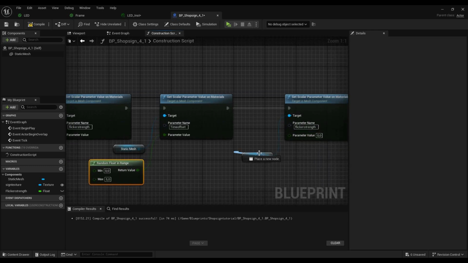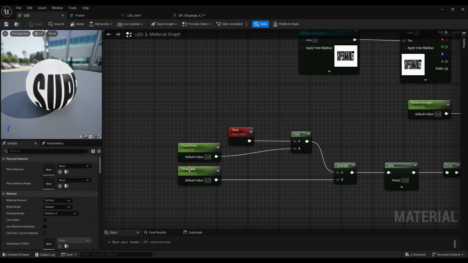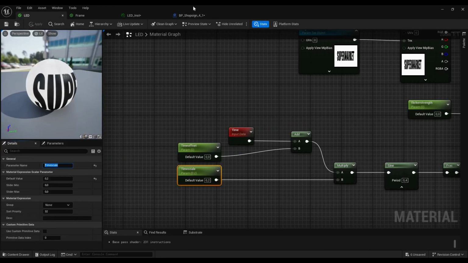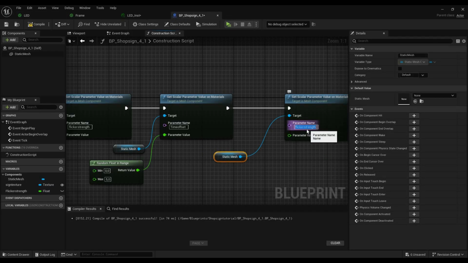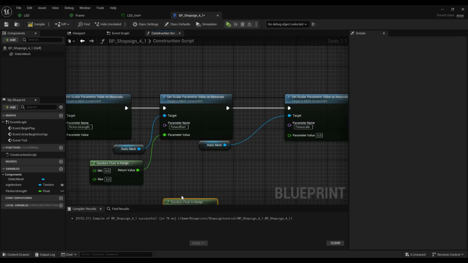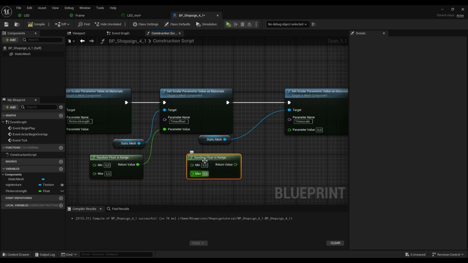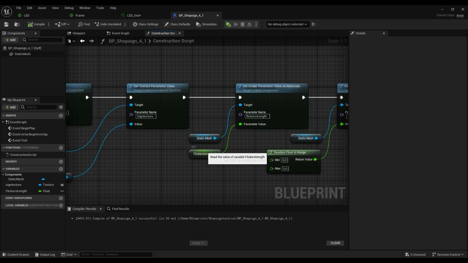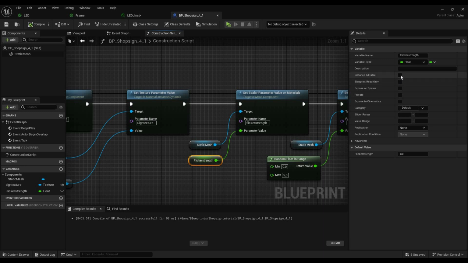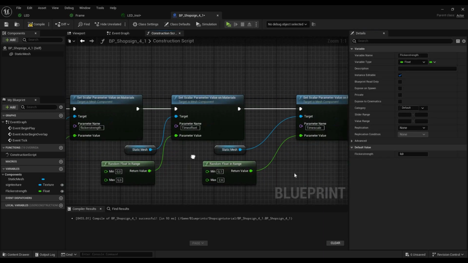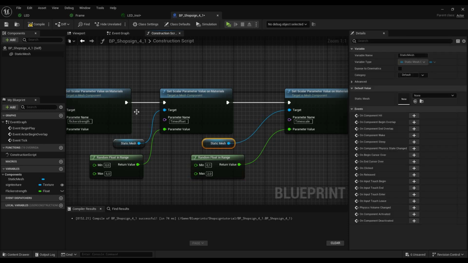And now for the time scale, we're going to copy this, but this time we're going to make values from 0.1 to 2, because otherwise it will just flicker too fast, and that's not nice. Plug it into parameter value, and of course the flicker strength also has to be instance editable. I forgot this. And this is everything.